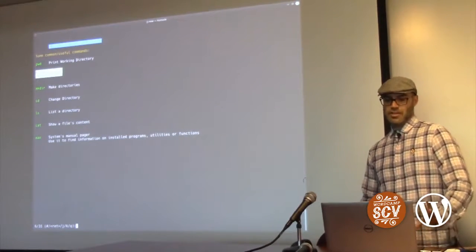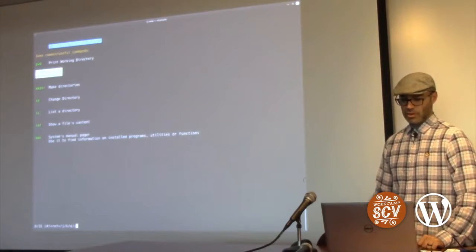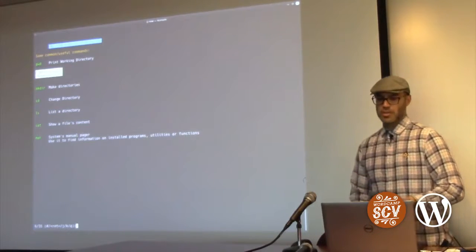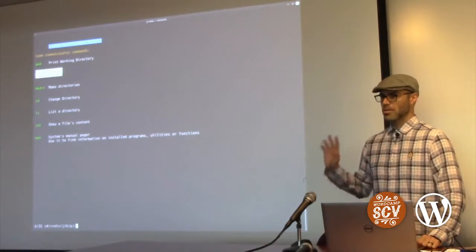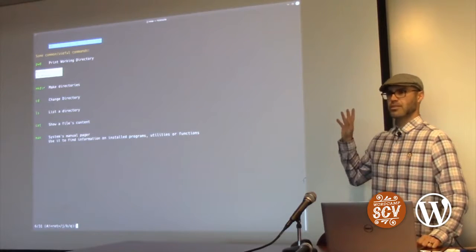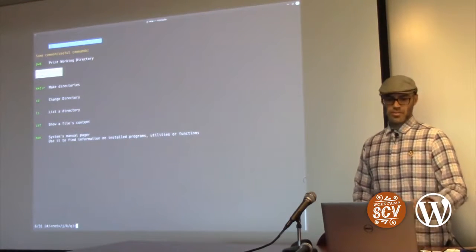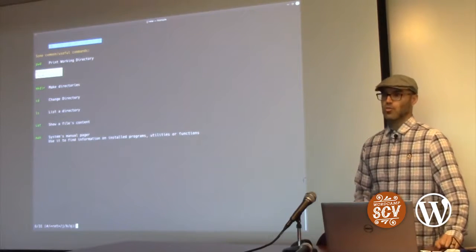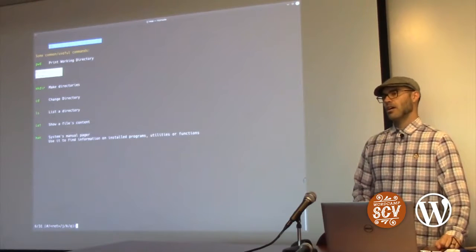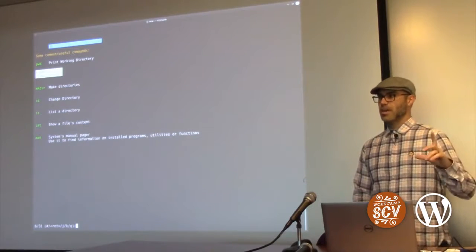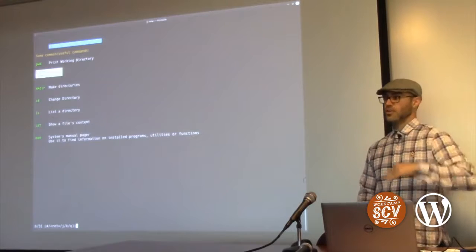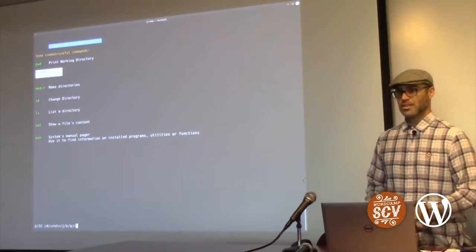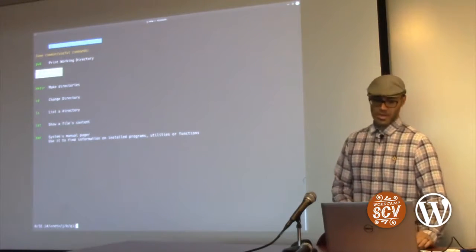This is a very, very low level of what the command line can do. So these commands, you have pwd. Are there people here that never use the command line? I got a couple people, right? So when you're on the command line, I'll show these examples in a little bit, but pwd is a command that you type and it shows you what directory you're in, because not like on whatever Explorer window you may have on a graphical interface, it shows you the folders and you see where you're at. With the command line, where are you, what's happening? So you just hit pwd and it'll show you where you're at.